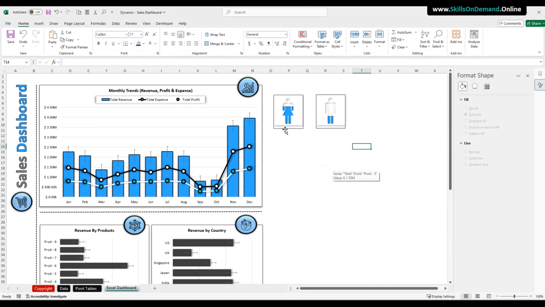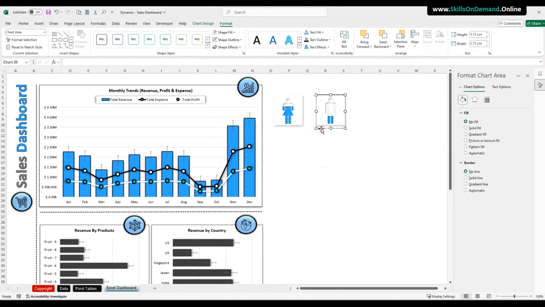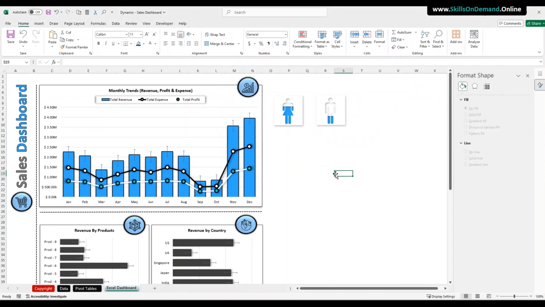Remove the shape outline of the chart. Group each of the visuals together as a single visual.